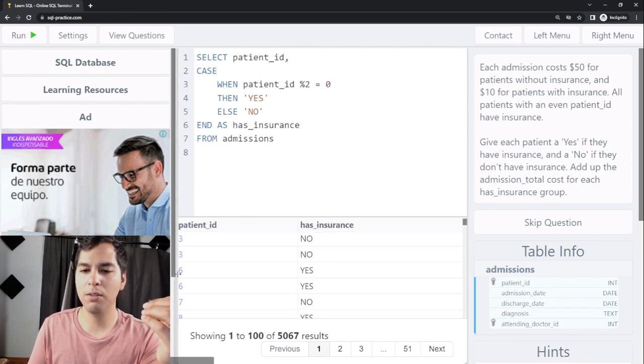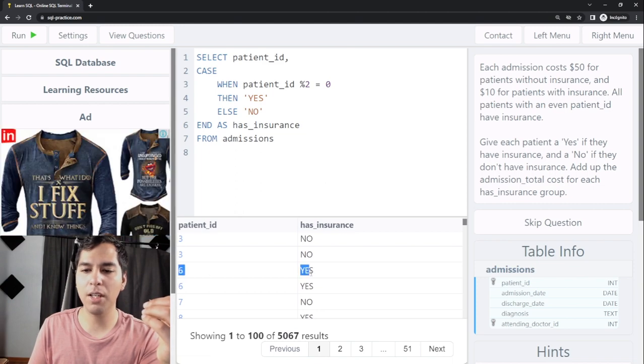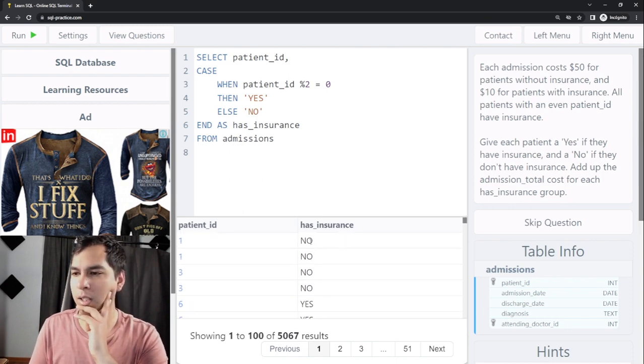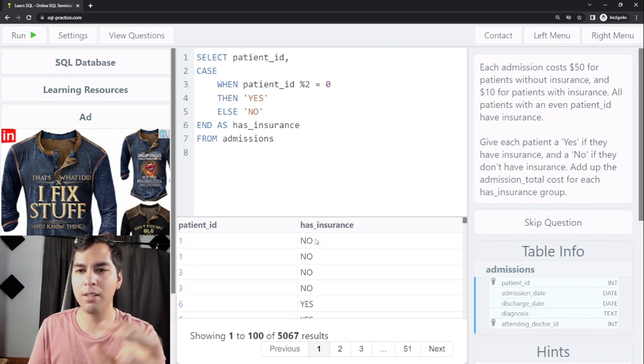And the patient with ID number 6, 6 is an even number, so they do belong to the yes category because they have insurance. Okay, so after doing this, people who have no as in the has insurance, they will get 50. Their admission cost will be 50.